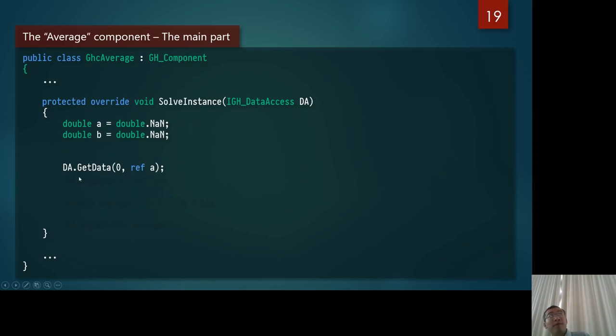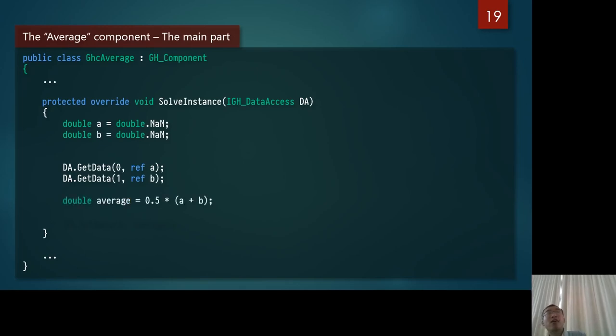And then DA, now we read in the second number. So we read in the data from the input param at index 1, and we pass in B as a reference. Now, as you type in the code and open the bracket, you will notice that whenever you type a function and open a bracket, Visual Studio will display a tooltip that tells you the list of parameters and even the meaning of each parameter. So it's very helpful. You don't even have to remember it. In fact, in Visual Studio 2017, I think the tooltip itself is highlighted with proper syntax coloring, so it's quite easy to read.